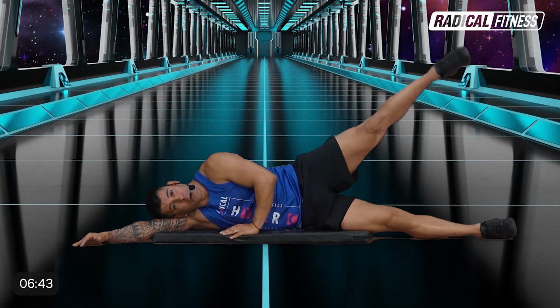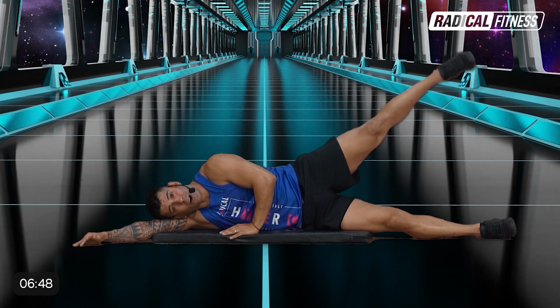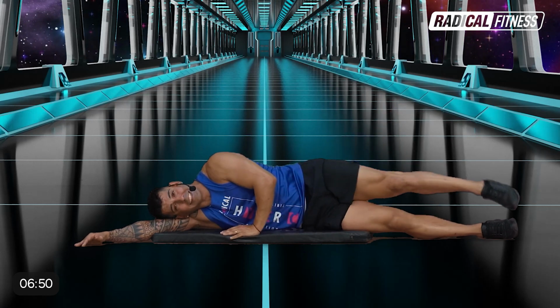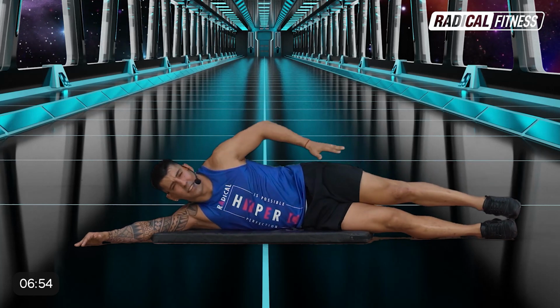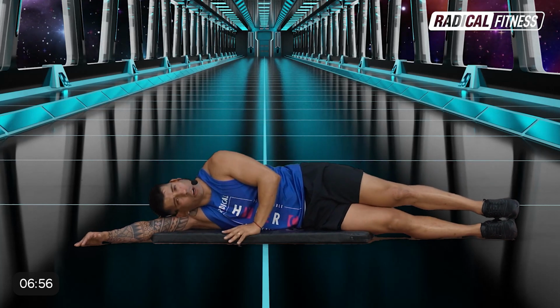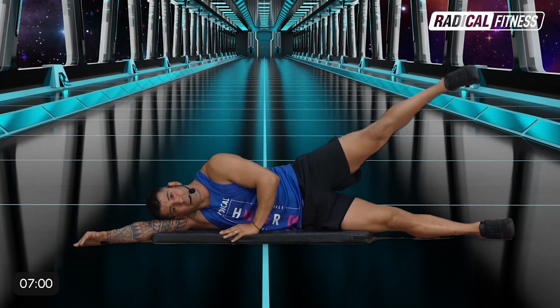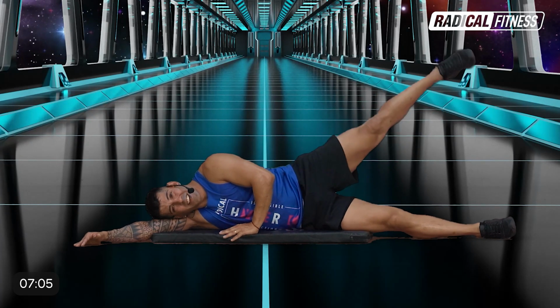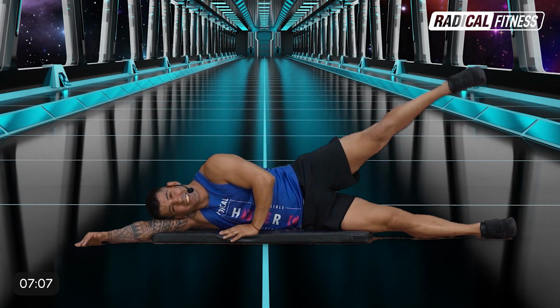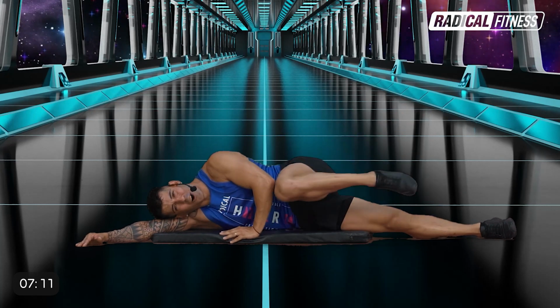Attention. Next exercise. Lift your legs 3 times and bring it to the front. 1, 2, 3. Leg to the front. Good. Very good. Great. Watch. If it hurts or you're tired, you can take your time to recover. Once you're recovered, you can go on. Very good. A bit more. Good.